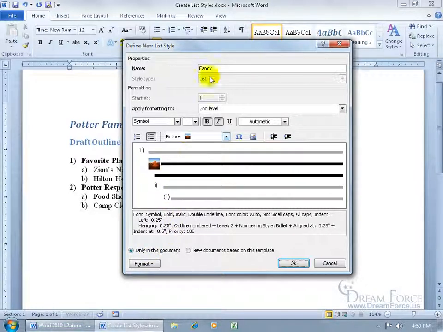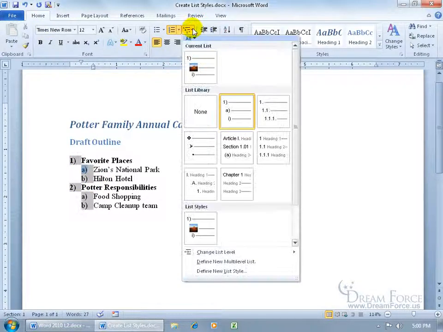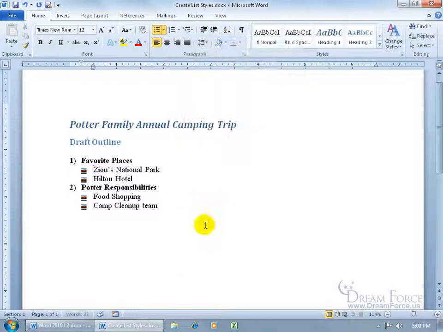And then you can have this new fancy list style available only in this document or all new documents. So go ahead and choose if you want it as a one-time thing in your document or always available in new documents. Click OK, and well, it automatically started adding it, but we don't want it to be added there. So to clear that, let's hit the backspace key a couple of times, and we want to apply it to this list. So go ahead and click in here, and then come up here on the Home tab to the paragraph group. Go ahead and click on multi-level list again. You can see there's the list styles right there. Go ahead and click on it to apply it, and in any case, you get the idea here.